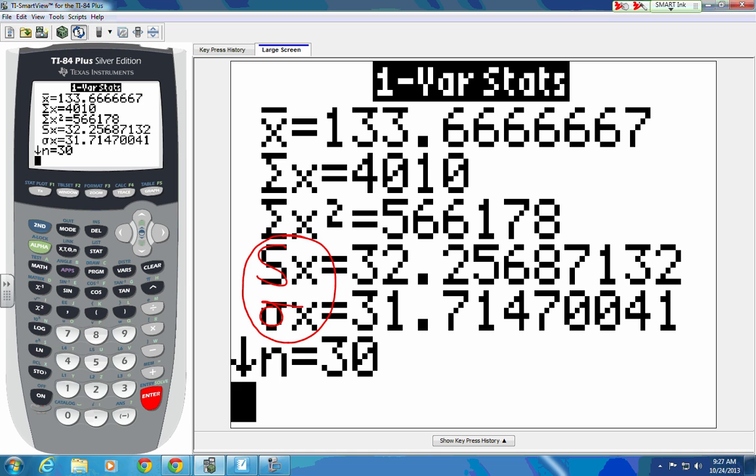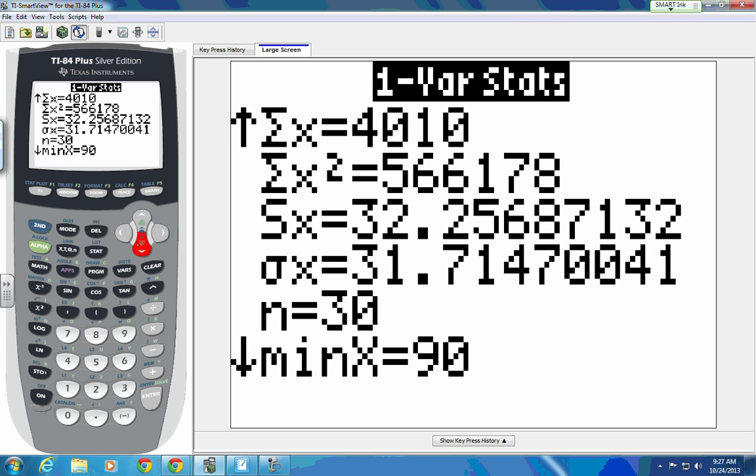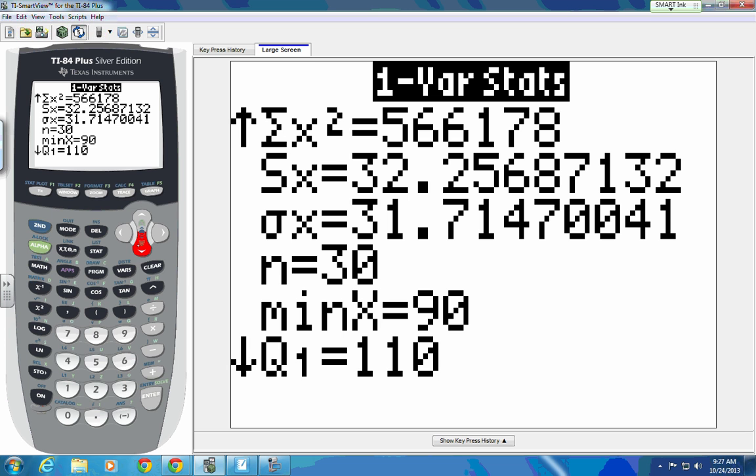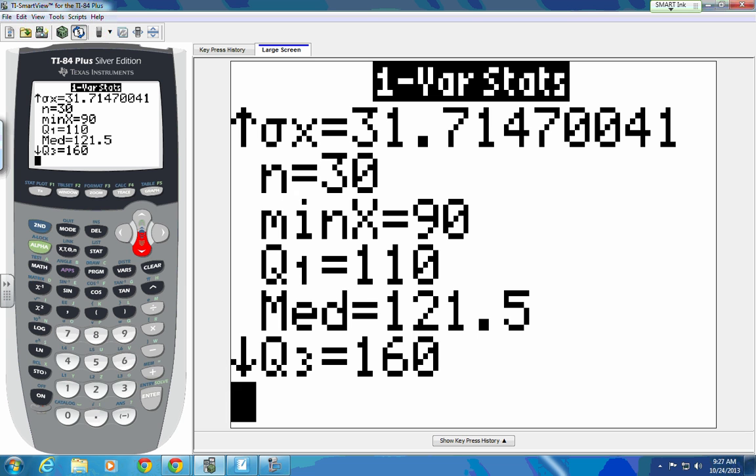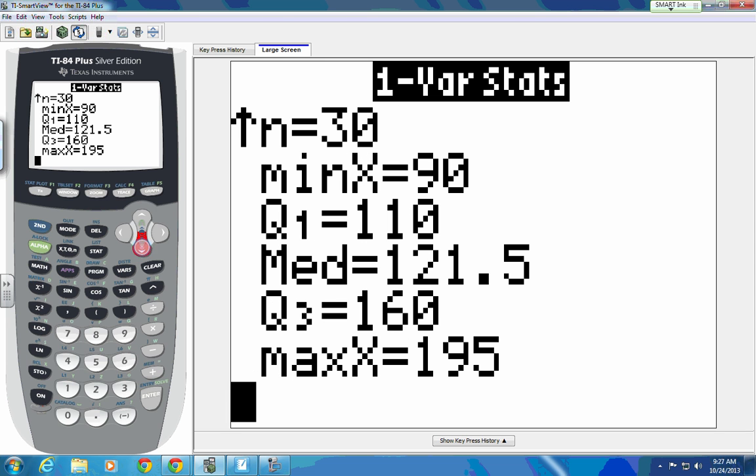Again, this might not be a bad idea to take out your notes that deal with standard deviation and write this stuff in here, that the S of X is the sample, and then the other one is if it's population. Or again, if you realize that when it is a sample, we divide by n minus 1 instead of n, that should help you out as well. Now you notice there's an arrow over here, which means, hey, we've got more answers coming. So there's n, that means how many, hey, there's the min, there's quartile 1, there's median, otherwise known as quartile 2, followed by quartile 3, there's your max, and I think that's about it.